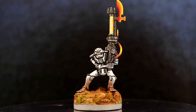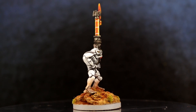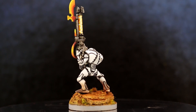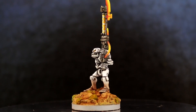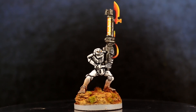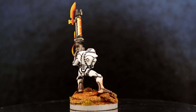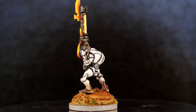The Necron was a pretty basic paint job as I just wanted it to be really bright and white, with the only area that really has any detail being the gun, where there is a really interesting transition from a deep red to a bright yellow. I did allow some of the red pigment powder from the base to spread to the lower leg, as I feel that always helps the mini blend into its surroundings, but other than that I kept the painting style quite subtle. The base was made using bark chips, which make for a really nice rocky-looking terrain, and I added a bit of sand and some grass tufts to match the bases with the rest of Jay's army.